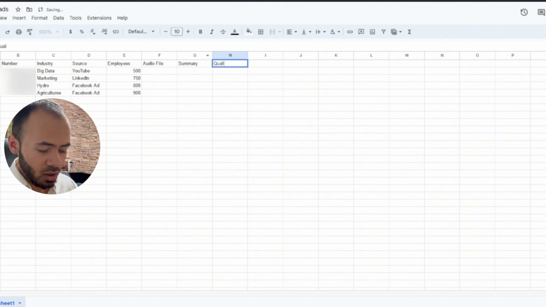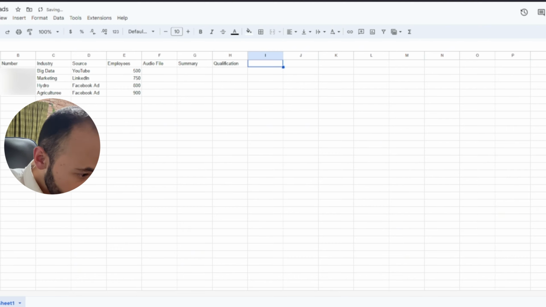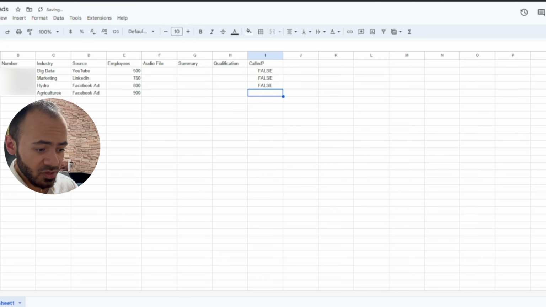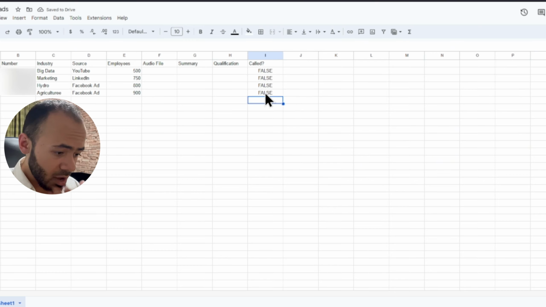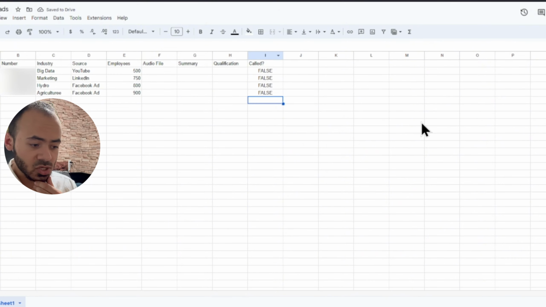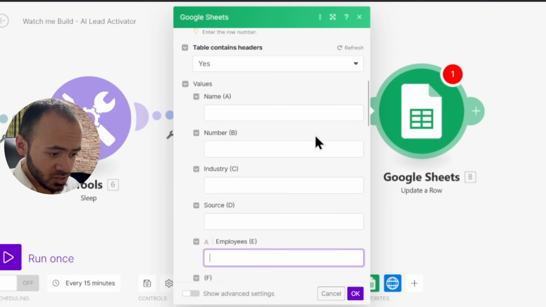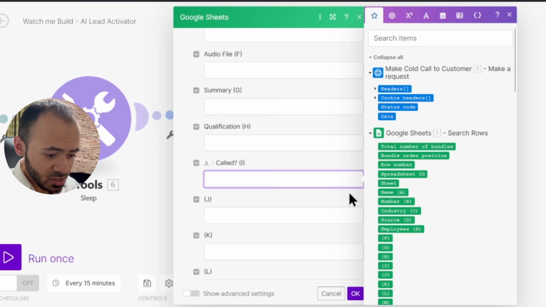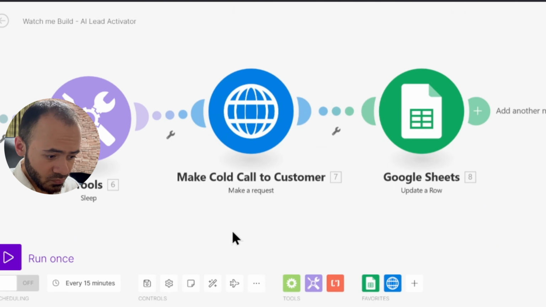We are going to have a qualification score that our AI will generate, a score from 0 to 100 for each lead. And we're going to have a called variable that just lets us know if the call was made or not. And we'll put everything as false to start out. And then once we make those phone calls, we'll make this true so that our CRM knows that we called it with the AI. And so let's just refresh the table. Now we have these here. So I just like to put this as true now.